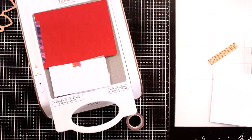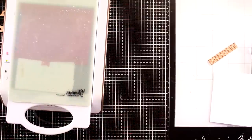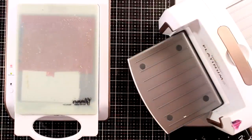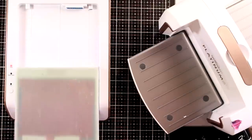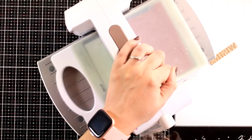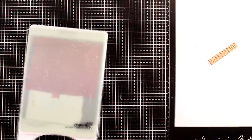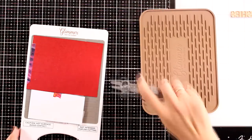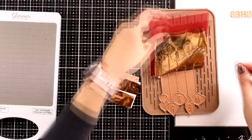Now it's time to place everything on the Glimmer machine. I press the button and the light blinks — when the green light stops blinking, it's warm and ready to apply pressure. While waiting, I bring in my die-cutting machine. Once the light stops blinking and I know it's warm, I pick up the platform and run it slowly through the die-cutting machine. This applies pressure, helps the foil stick to the paper, and embosses it at the same time, giving that lovely letterpress look — very professional. I always run it through a couple of times.